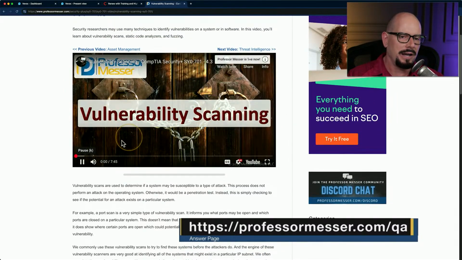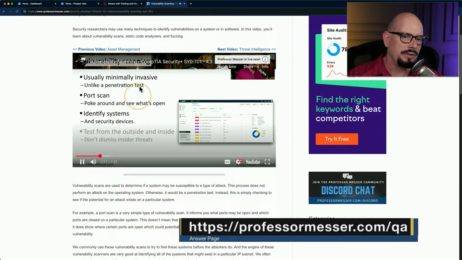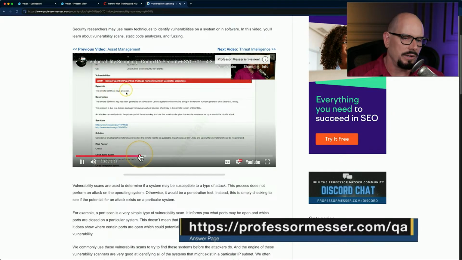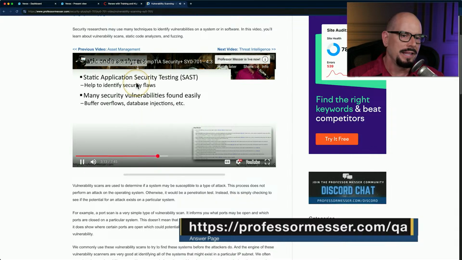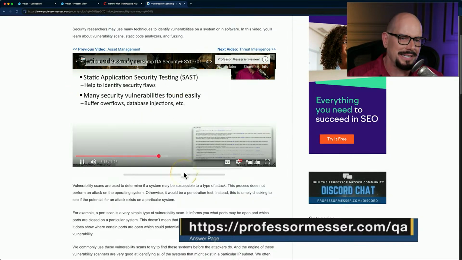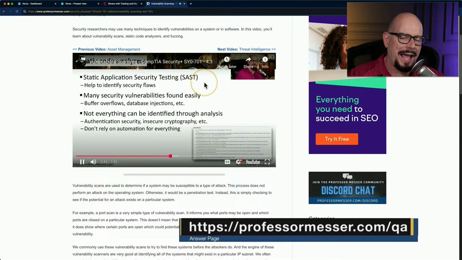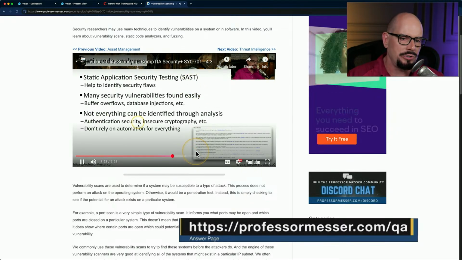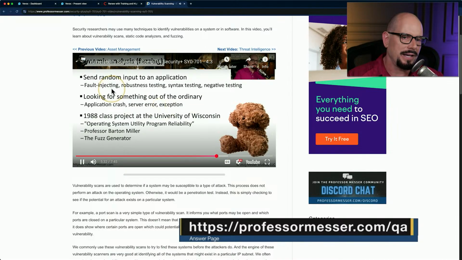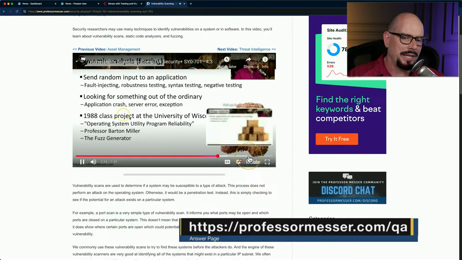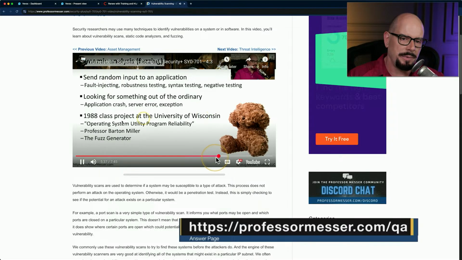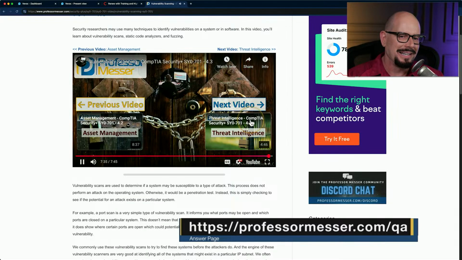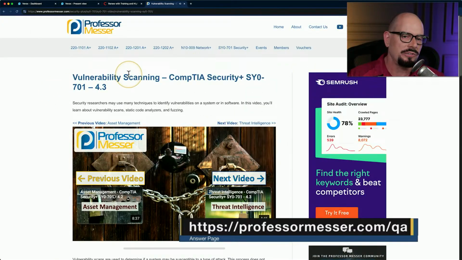And I don't have the audio on for this, so you're not going to hear it. But here you have things like the vulnerability scanning process. I even show you some vulnerability scans that I ran on my network. There's the static testing that is listed in the exam objectives. And notice we're using the acronyms that you would expect to see in that particular area. So you can learn those acronyms as you go. What's another topic that's in here? We've got some fuzzing that we're doing here. So that's Fuzzy the bear. It's fuzzing options. I even show some fuzzing in real time there. And that's the video. So that's section 4.3.